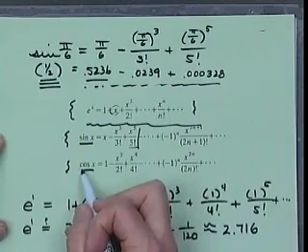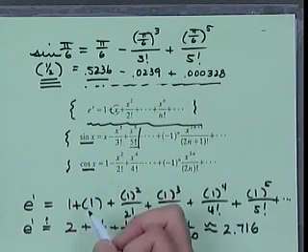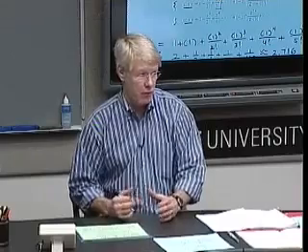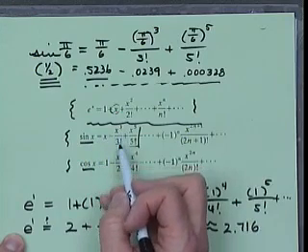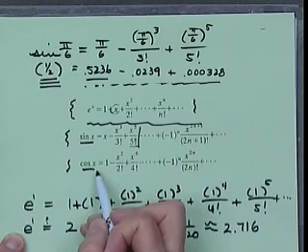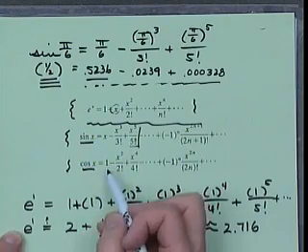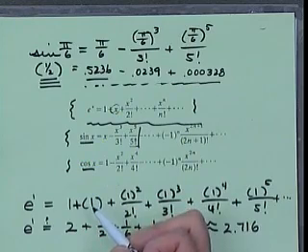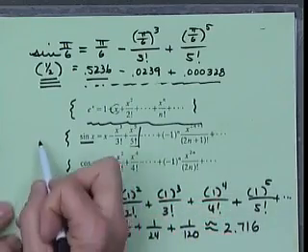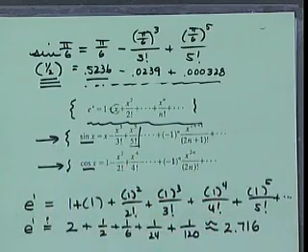I don't know that we need to take our time to do the cosine as well, because it works just the same way. The more terms you pick off, the closer you get to the actual value that you want. Notice sine is an odd function. We've got odd powers and odd factorials. Cosine is an even function, right? Because f of x is equal to f of negative x, which makes it even. All the powers are even, all the factorials are even. So those are handy memory devices to remember the power series. You don't have to remember them now, that go along with sine and cosine.